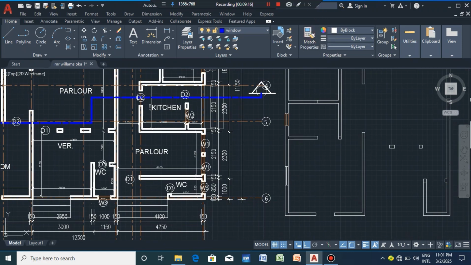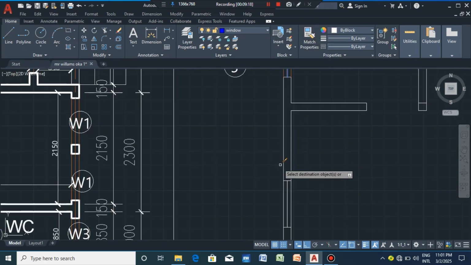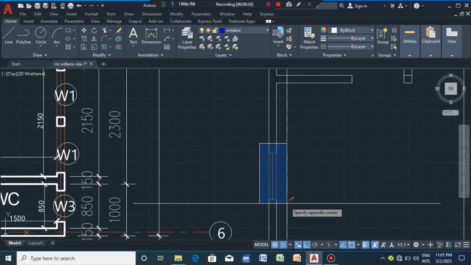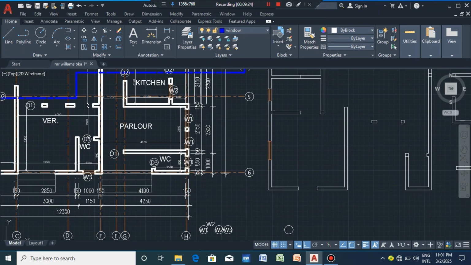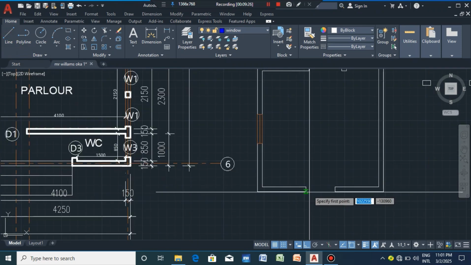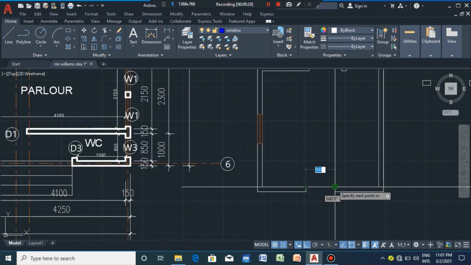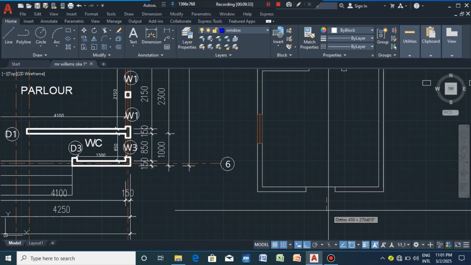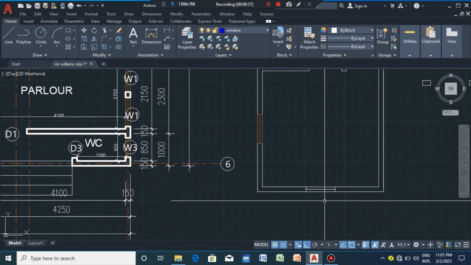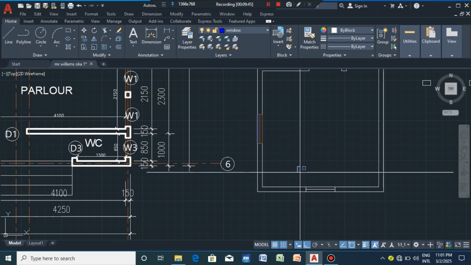So what I need to do is to match property. In a real way, I was supposed to set my window, my layers, but I don't like setting layers because it's a form of the layers and all that. So I like using match property instead. Maybe after this I'll teach you guys how to set your drawing on layers. To set layers on your drawing, when you want to pick your wall, you just need to go to your layer, you pick the layer you are going to draw.